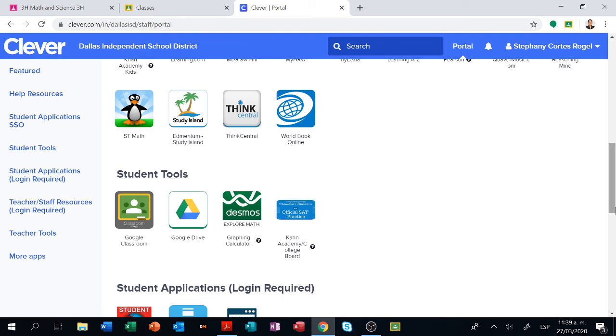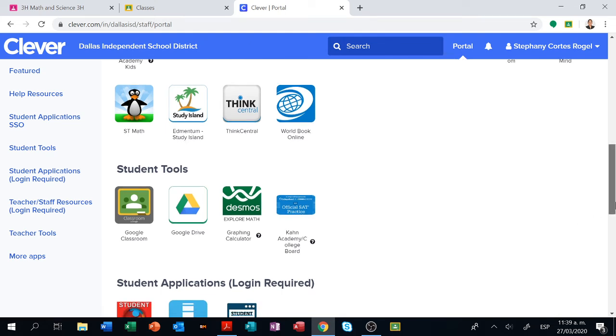Second way to access, if they have a Google Chromebook, like the ones they received yesterday, it's also going to be here at the bottom of your screen in a bigger picture, so they can easily access through here without having to go to Clever. They just click on the Google Classroom icon right here.